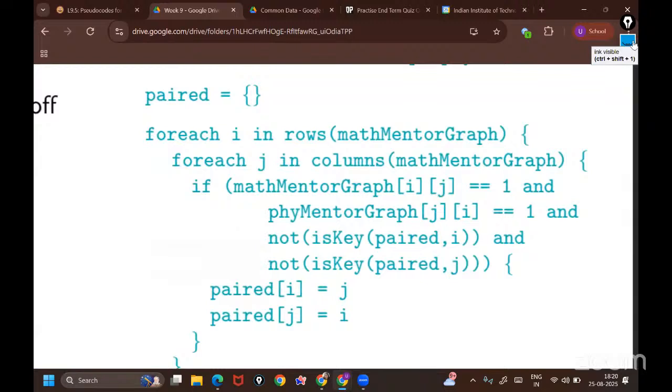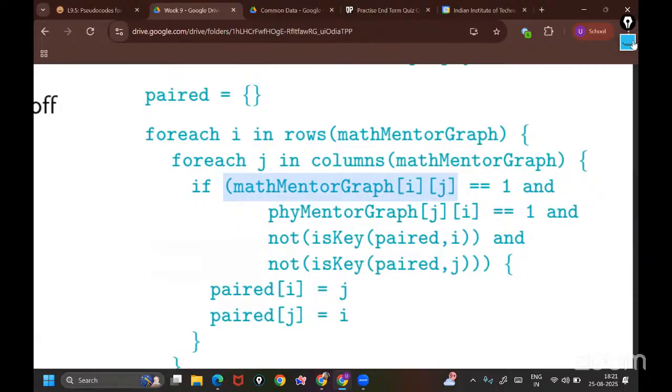Is it clear? Ma'am, can you try to explain again? Yeah, sure. Initially we are creating a matrix for maths as well as for physics. So we are creating two matrices here. The first matrix is filled with 0, and the second matrix is also filled with 0. Then we are just checking whether that is connected or not. If it is connected, we are making it 1. That way we are marking for physics as well as maths. Then after that, we take the updated one.